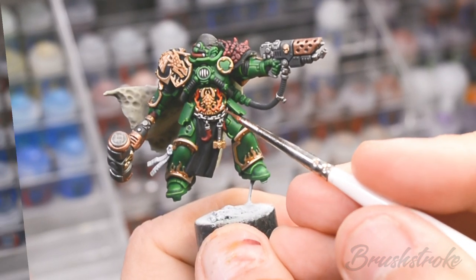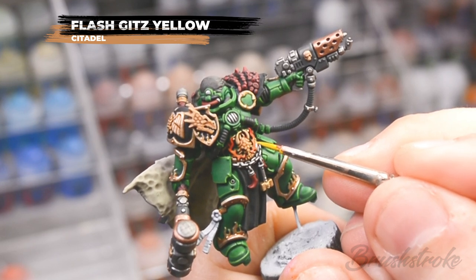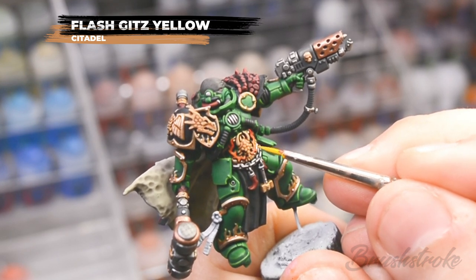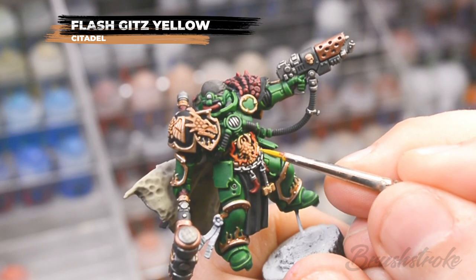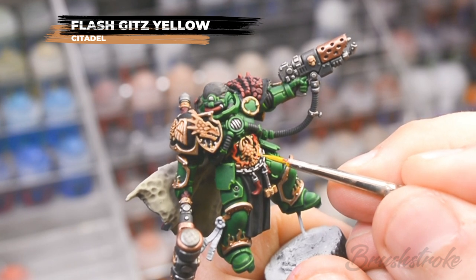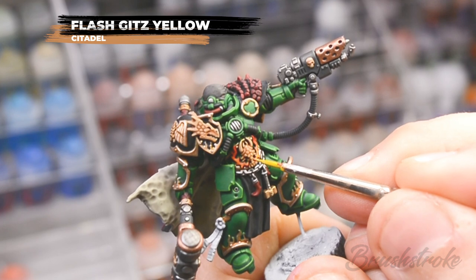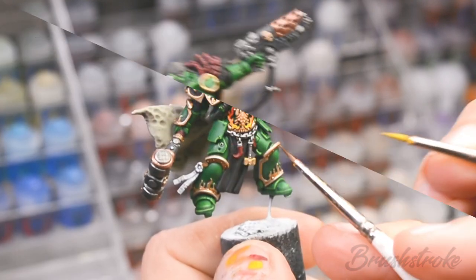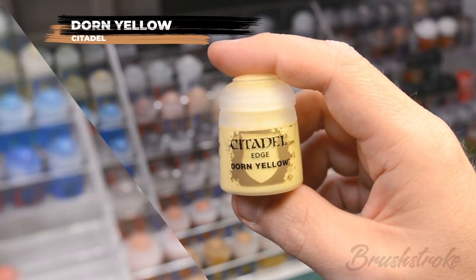The next colour in my transition is going to be Flash Gitz Yellow. Just as before, I'm going to leave the colours from the previous step showing at the top of the flame. And finally, I'm going to add a touch of Dorn Yellow to the base of each flame to finish the transition.